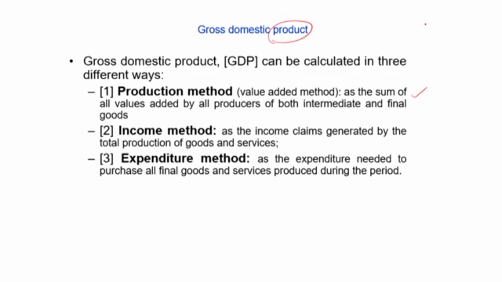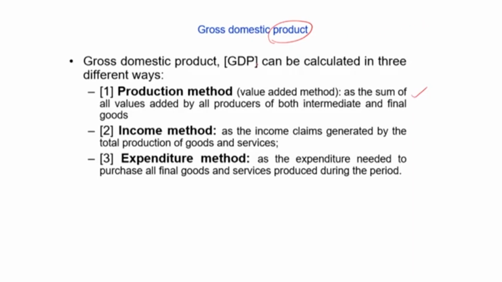And one more thing, we are talking about the gross domestic. Gross domestic means whatever goods and services are produced, or whatever income is generated, or whatever expenditure occurs within the domestic area, the border, of a country. For example, in India, whatever is produced within the domestic territory of the country, be it by foreigners or Indians, is called gross domestic product, GDP, or GDE or GDI, because GDI means gross domestic income, and GDE gross domestic expenditure.